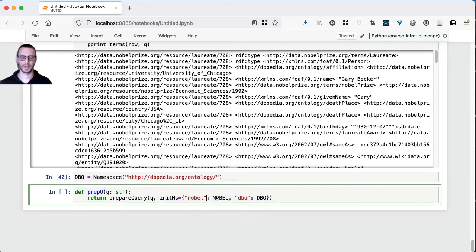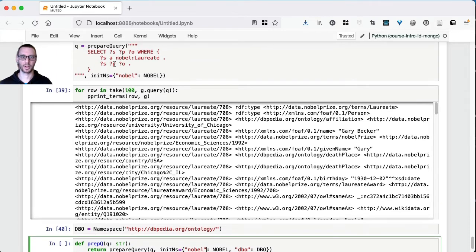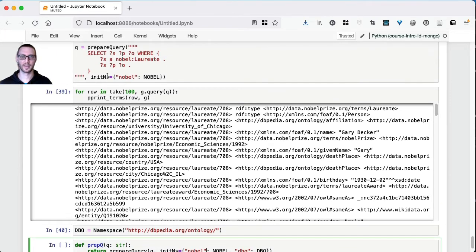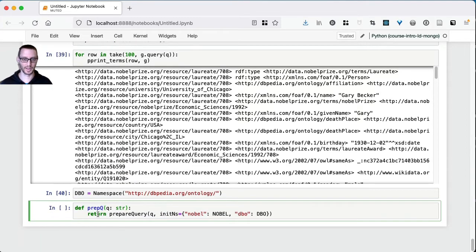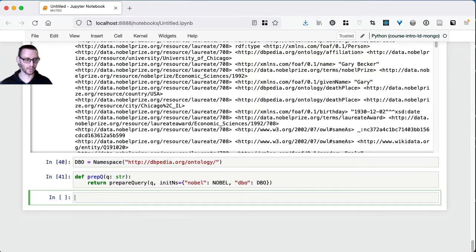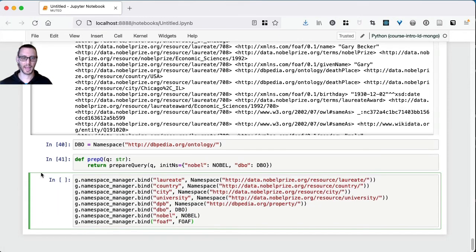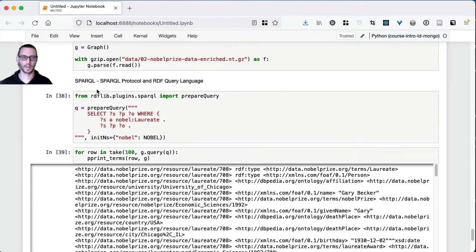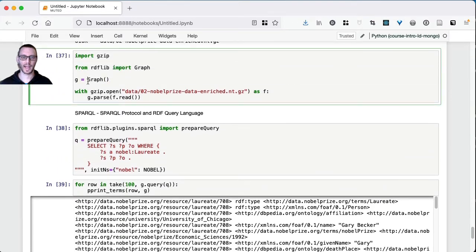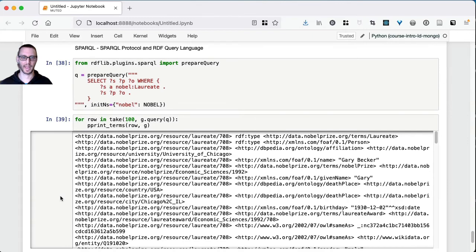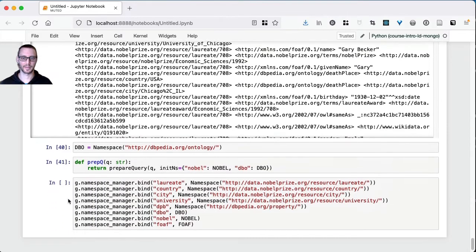This initializes these namespaces up top, so we can just pass the SPARQL query to this prep query function, and be a little bit simpler. I'm also going to provide a bunch of other namespace manager bindings. A lot of these we had before, but because I just reinitialized the graph, I'm going to make sure that we have a lot of these bindings ready.